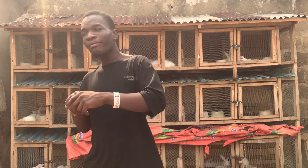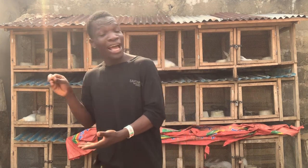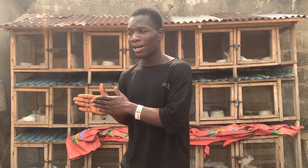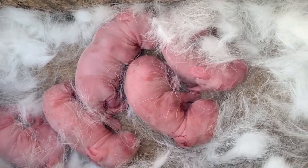Because I didn't use a nesting box — I didn't know what a nesting box was — she gave birth on the wooden floor. She pulled some of her fur to cover them in one corner of the cage. I had to check on them very often because sometimes a kit would roll out toward the cage door. After that I learned about nesting boxes and started adding improvements little by little. I then built another cage with eight rooms, and for that one I cemented the floor.